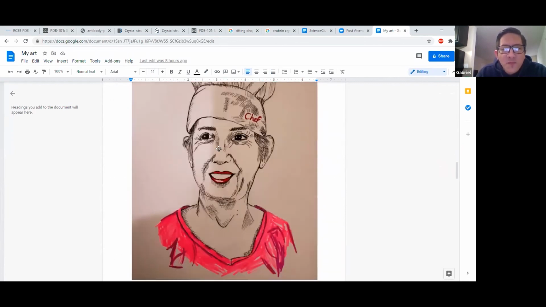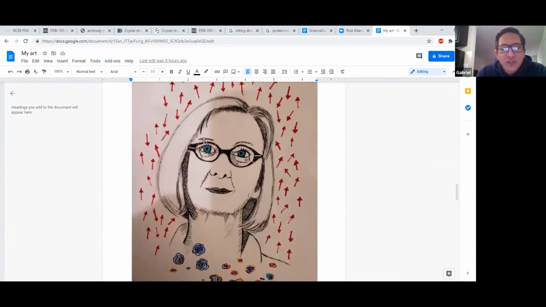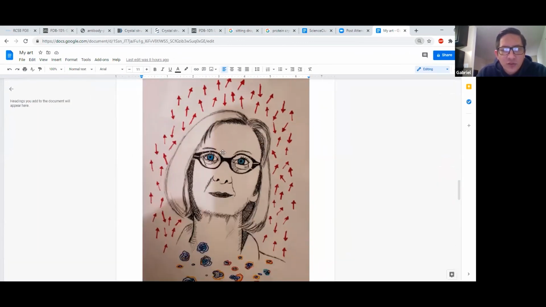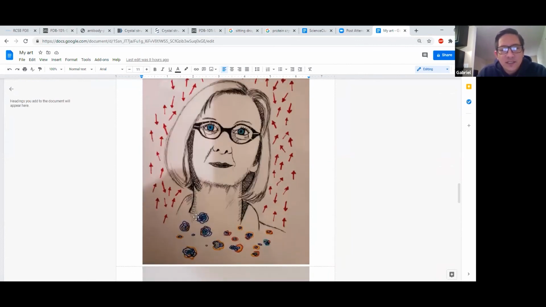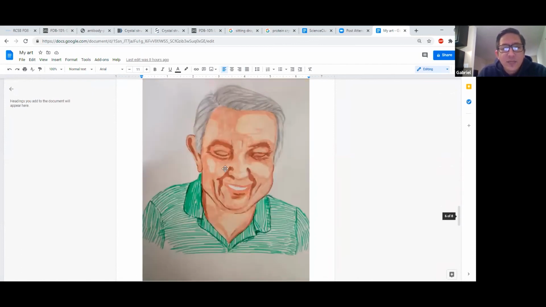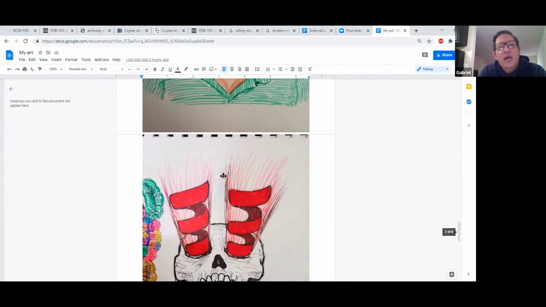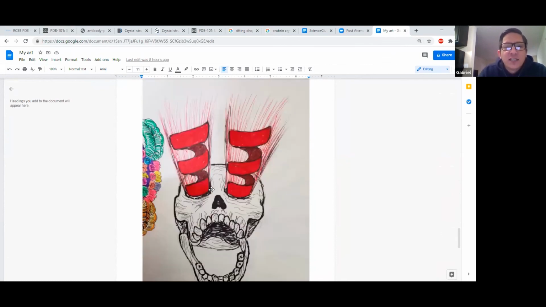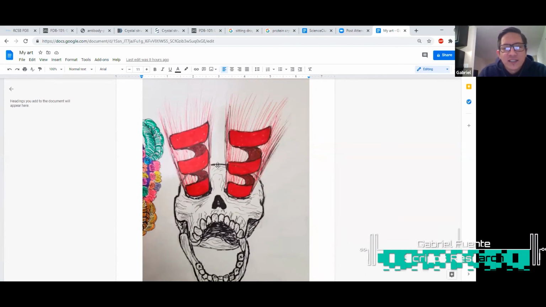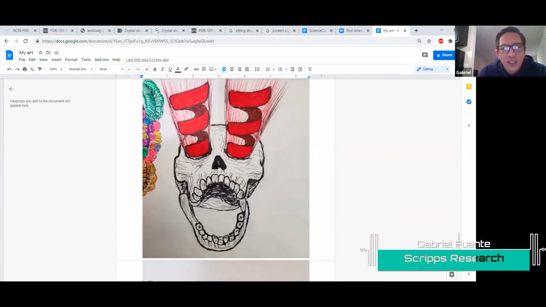This is my mom, and this is a professor where I was going to do a postdoc. So I drew her in a magnetic field. These are supposed to be the magnetic field changing, and this is an NMR spectrum. These are cross peaks. This is my dad, and also I wanted to start to combine my passion for science. So I drew these alpha helices coming out from this skull. I really like this idea of something thinking or exploding.